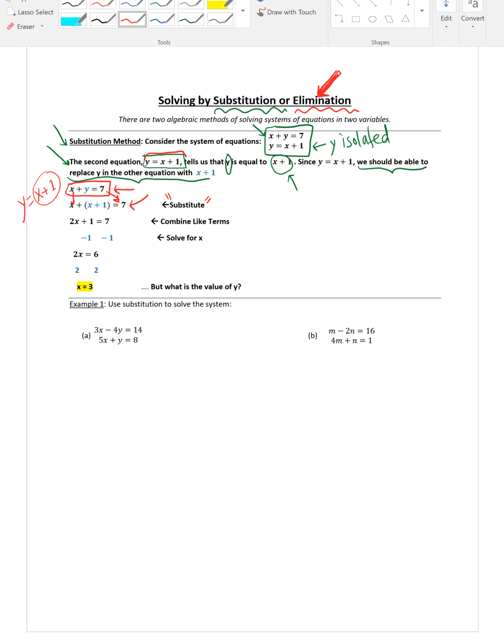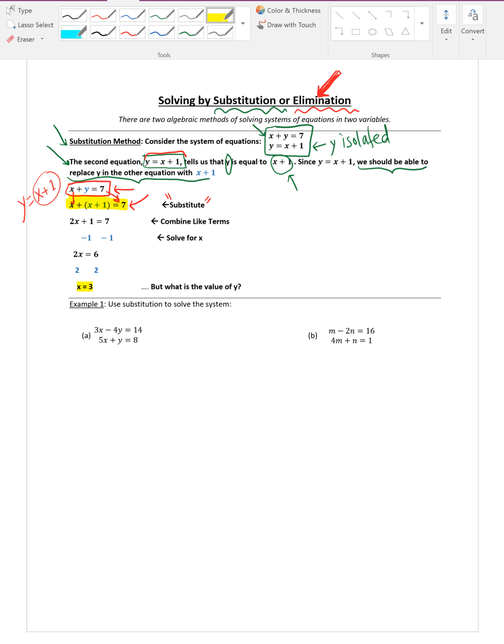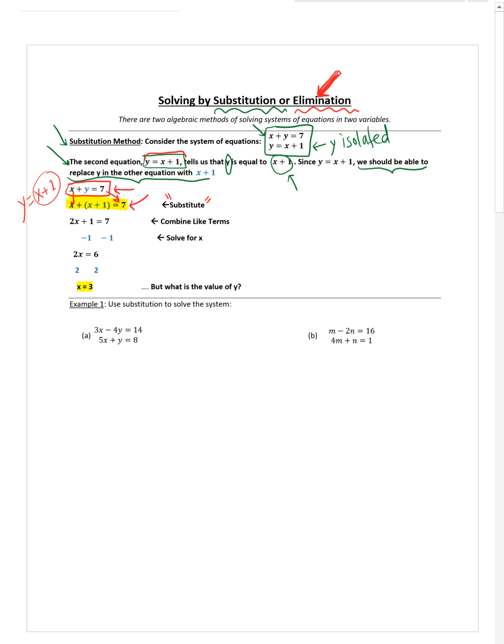And then the most important thing about that is notice now that equation has only one variable left. It's got an x, well, it's got two x's, but it's possible to solve an equation that has more than one of the same variable. It's just impossible to solve an equation that has two different variables. We've really got it down to a really nice thing now. We've got x plus (x plus 1) equals 7.